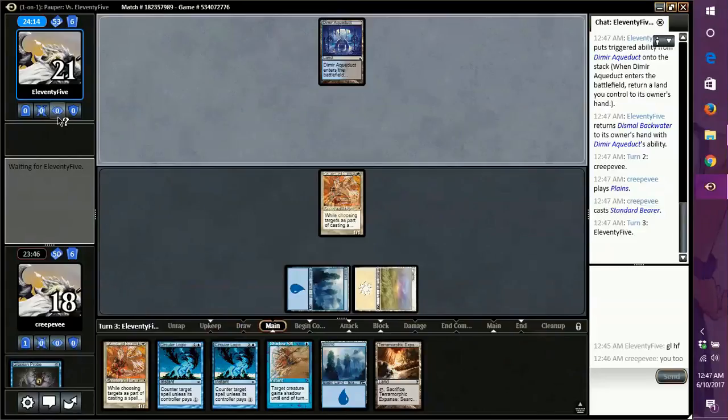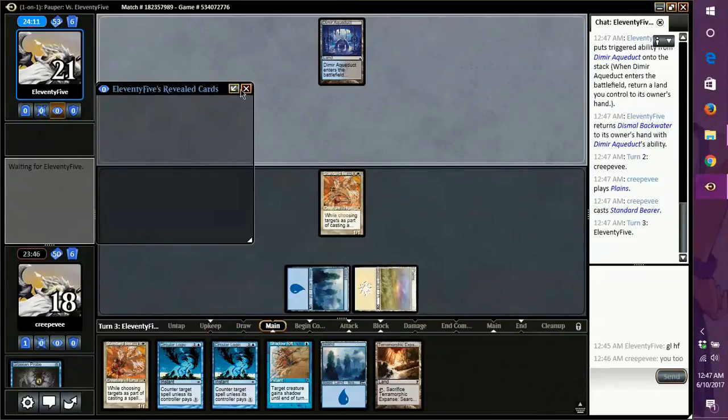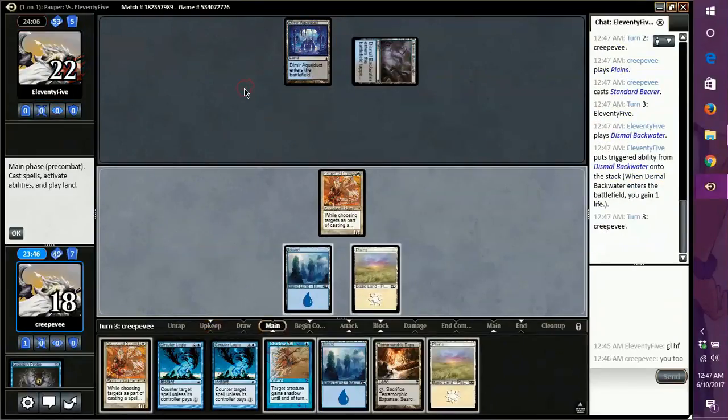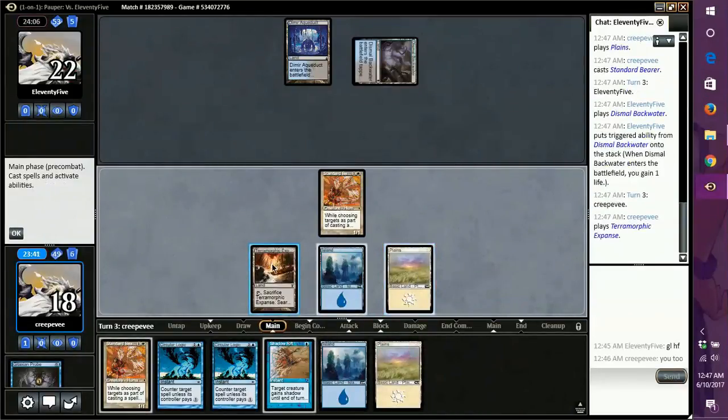I really don't like that Moto doesn't keep Gitaxian Probe in the revealed cards. Seems like it should be there, but Moto is mysterious to me.